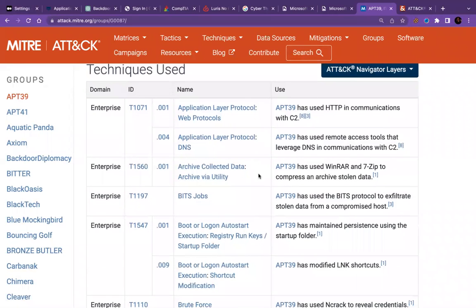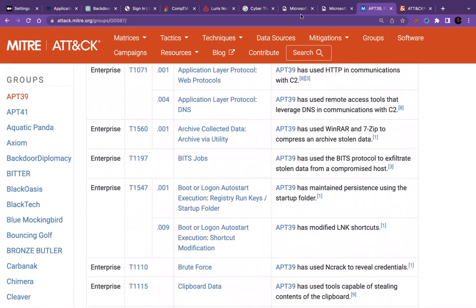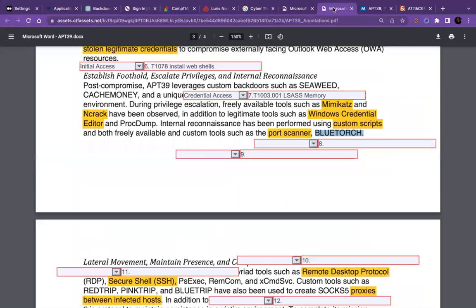And the clue is, while looking for scripts that executed, for custom scripts and both freely available and custom, such as the port scanner, BlueTorch, so Windows Credential Editor. Internal reconnaissance has been performed using custom scripts and both freely available tools.